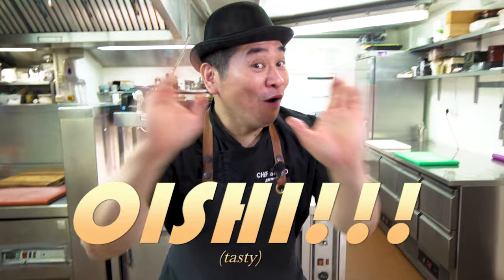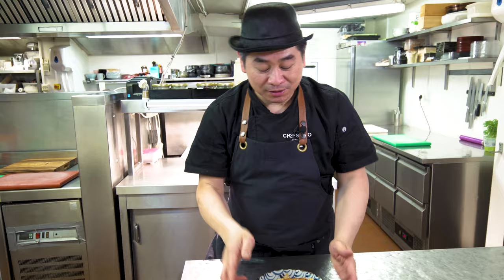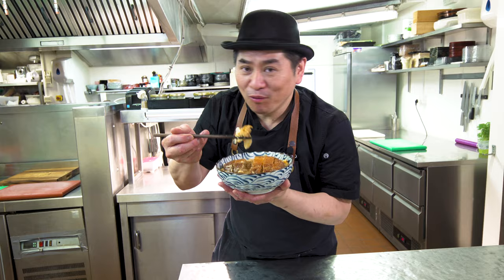Oishii! Katsu-don! Yes! Tasty! Success! No comment! Good! So, this katsu-don, fantastic! Because of the taste, of course, the sauce is nice, and the cutlet with panko, then juicy egg, because it's not cooked hard, a little bit still medium layer omelette. Fantastic. Very good. You can get all the products easily and make it tomorrow, everyone. Egg katsu-don party at your home.